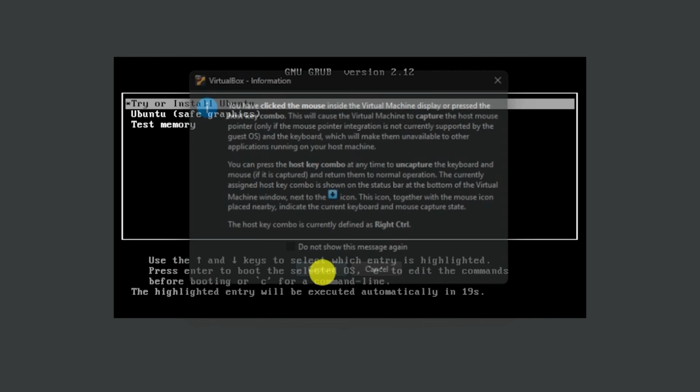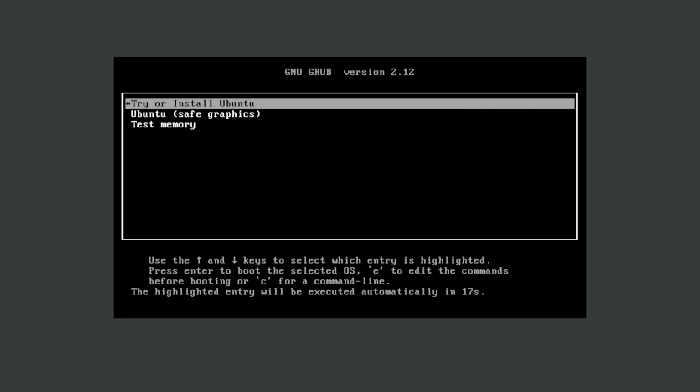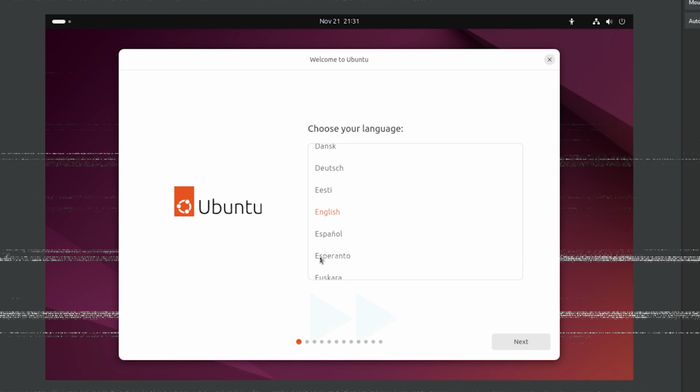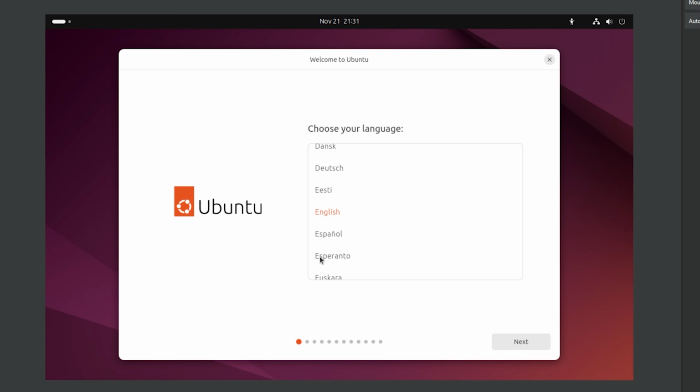Now you can navigate through the options using your arrow keys, or simply press Enter to start the Ubuntu installation. The system will take a moment to boot up. This is normal, just give it a bit of time. Remember earlier when we checked the box to skip the unattended installation? If we hadn't done that, the system would have automated most of what we're about to do. But it's good practice to go through this process manually at least once to understand how everything works.